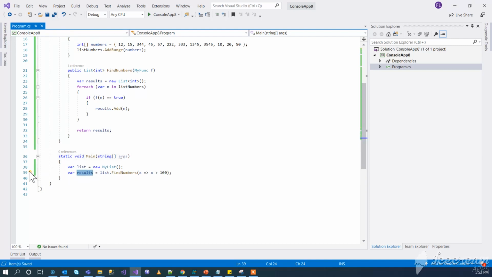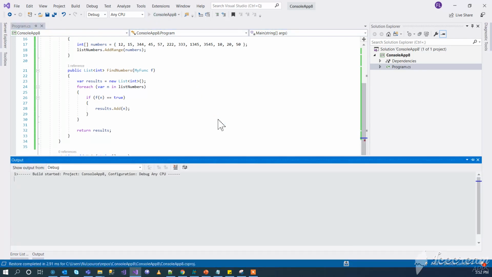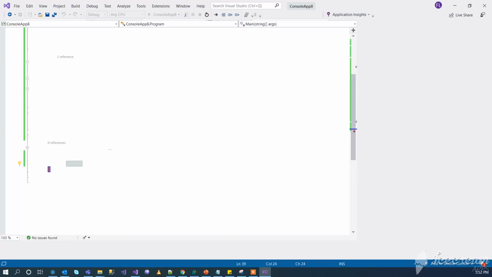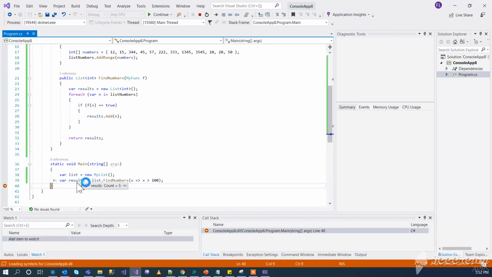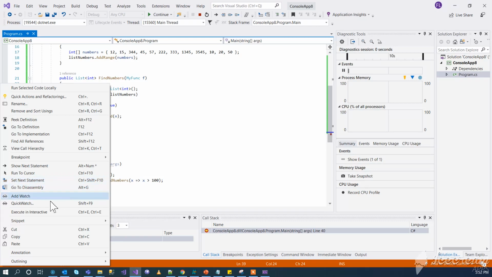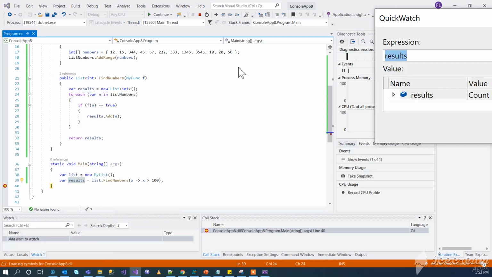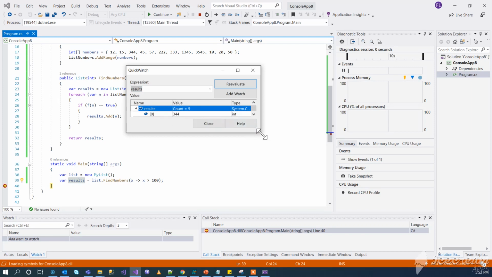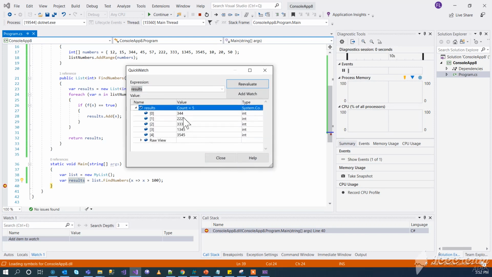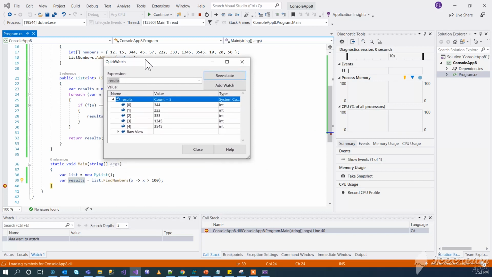And let's run it and see what happens here. So I'll set a breakpoint here and I'll run it. All right. So the result in here, let's take a look at the quick watch window, and the result here is 344, 122, all these numbers. If you look at the array that we provided here, there are 1, 2, 3, 4, and 5 numbers, right?